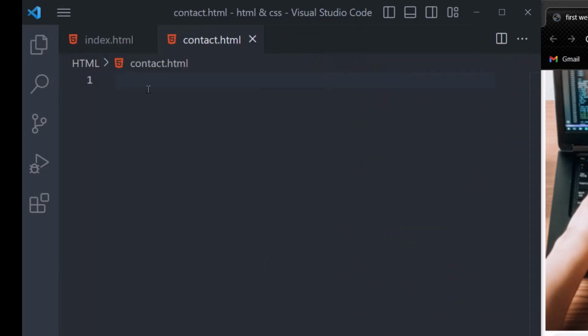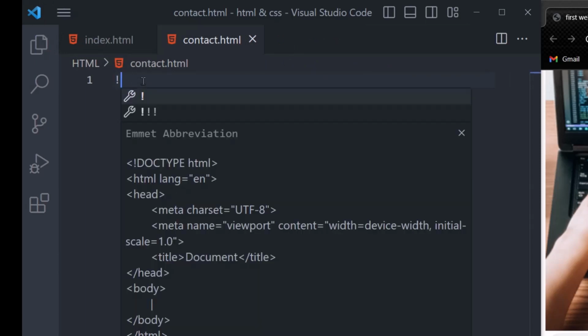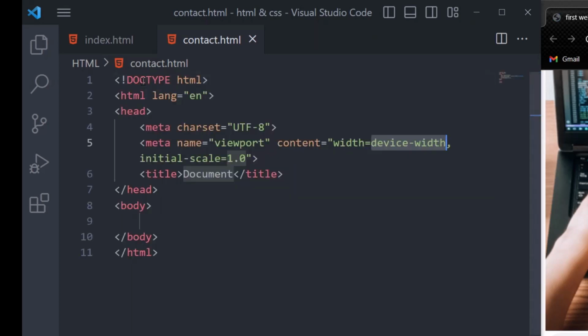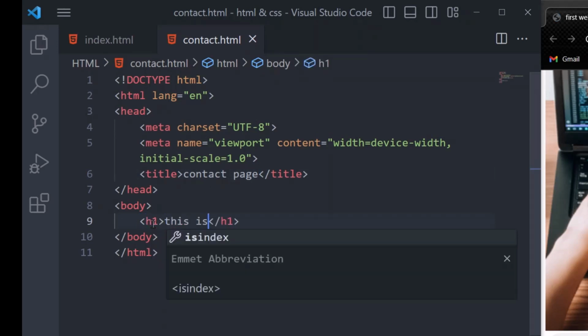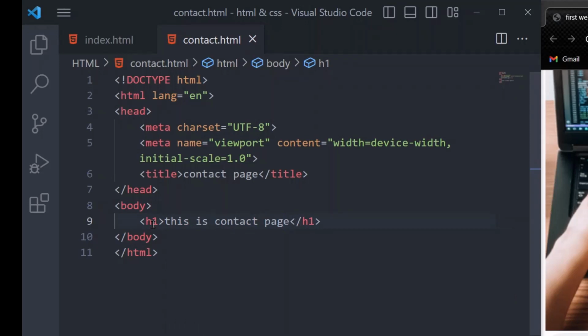Now that I have my file created, I'll go ahead and hit the exclamation mark, and then with the help of Emmet abbreviation, I can pre-populate this code into it. Now I'll change the title of this web page to contact page, and inside the body I will have an h1 element which says this is contact page. Let's keep it simple like this.